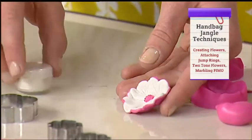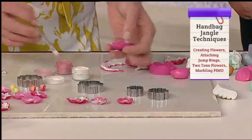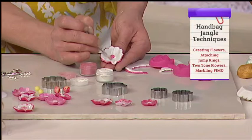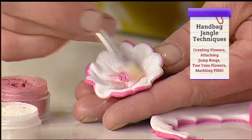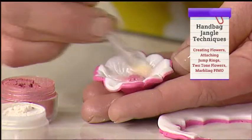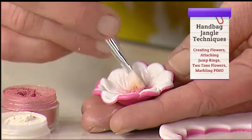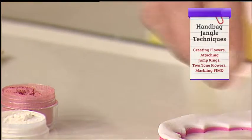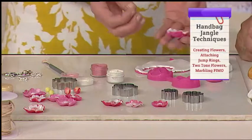Now I've got some mica powder. I'm just going to put a little bit of a darker rose colour, just to highlight around the centre. Even if you know that certain people in your family are jewellery lovers, not everybody is into their jewellery. Everyone loves charms. You can dangle this from your handbag. You can dangle this from your mobile phone if you want to. And it's just a little token of love, or thinking of you. And it doesn't cost very much to do at all, does it? They're so popular at the moment, aren't they?